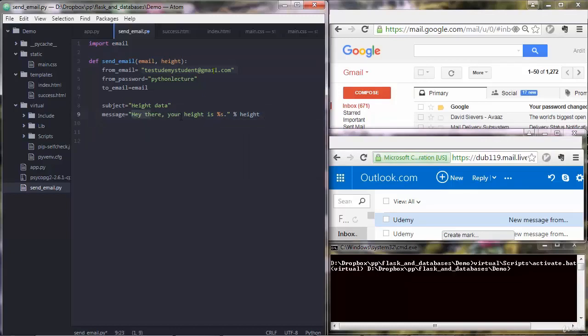Good. This will be sent as plain text, but if we want to make this HTML enabled, we'd want to use MIME text. And actually, we need to import that. I imported email earlier, but sorry if I confused you, we don't need email, we need mime.text. Import MIME text.